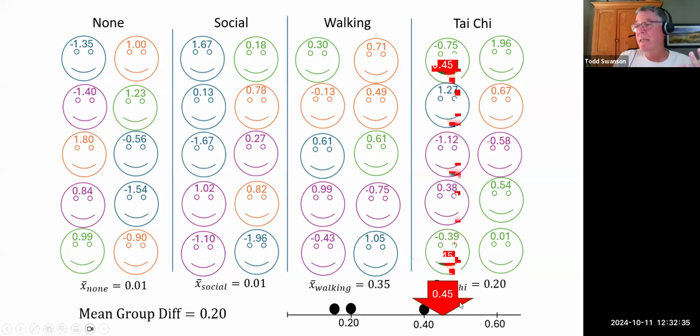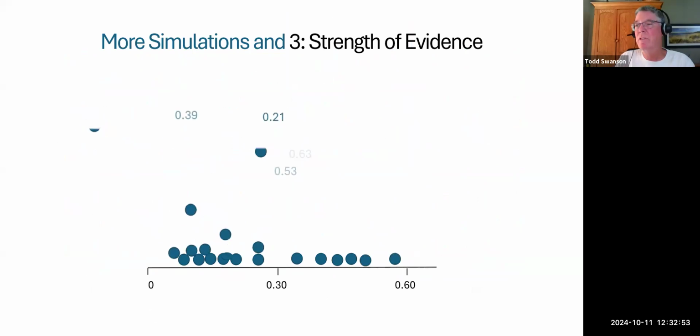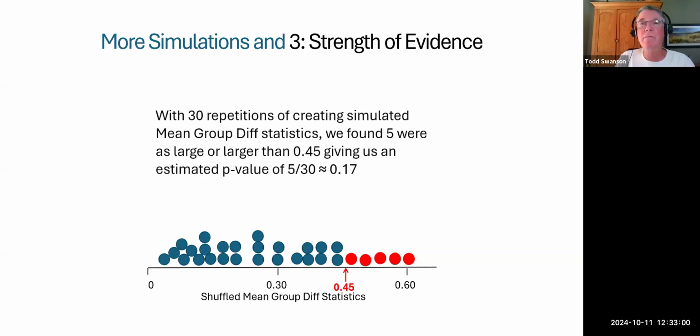And kind of keep reminding them, we're looking for where is our statistic in there, that 0.45. It didn't happen at all yet in my simulation. So let's do that a few more times to start to see this null distribution getting built up. And again, these are statistics that could have happened if the null were true, that could have happened if that group activity did not matter.